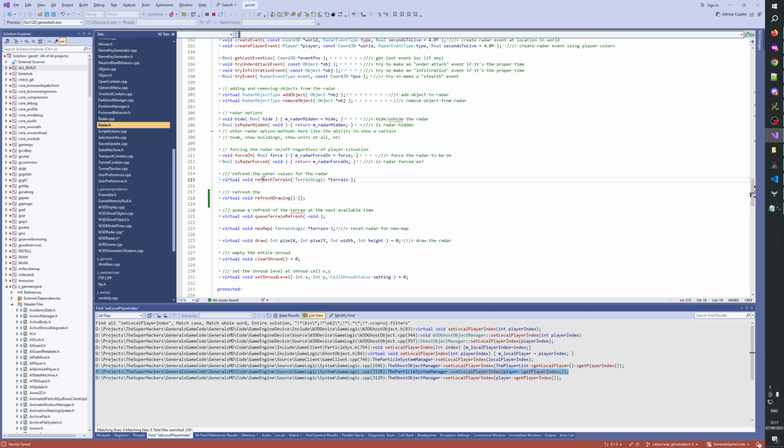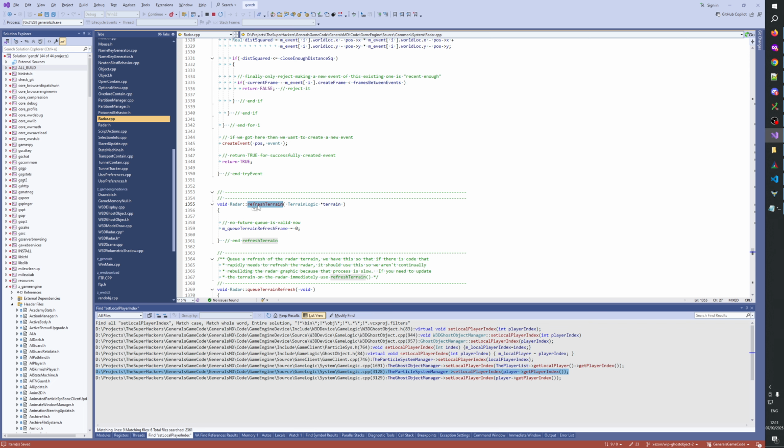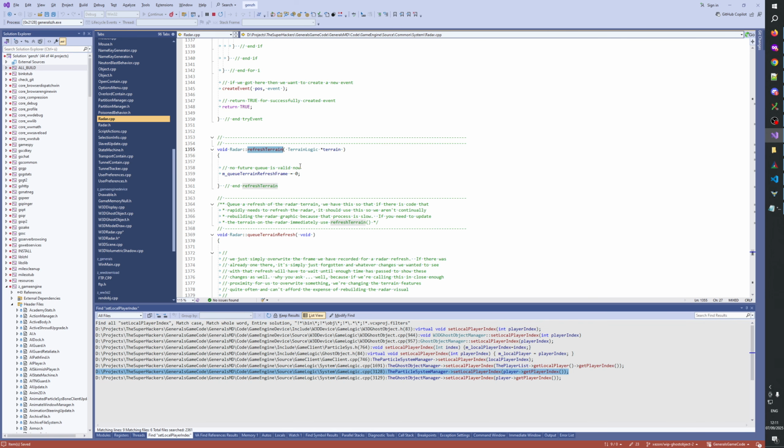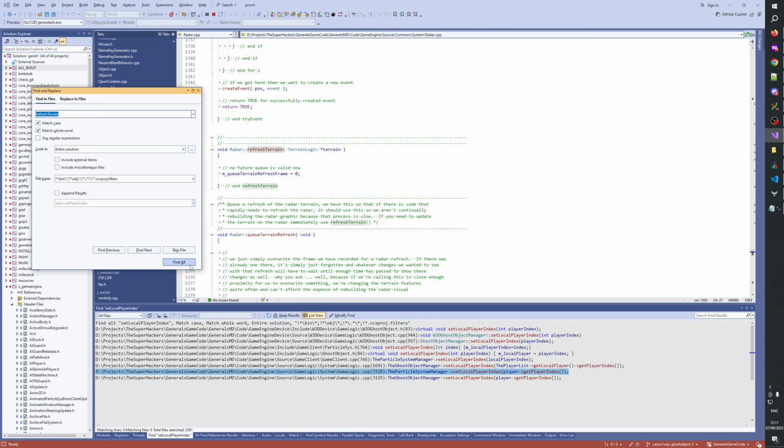Refresh terrain. What the hell is refresh terrain?